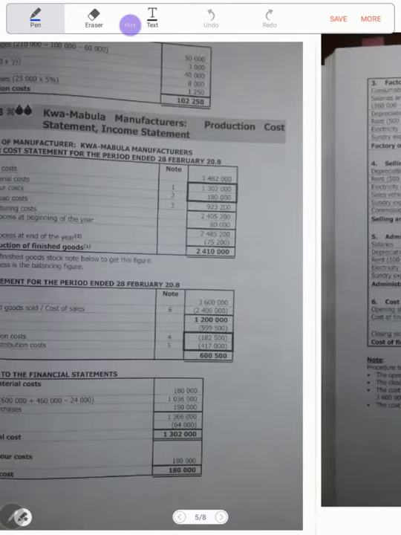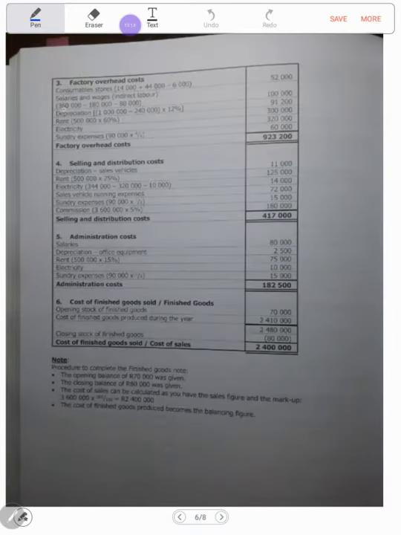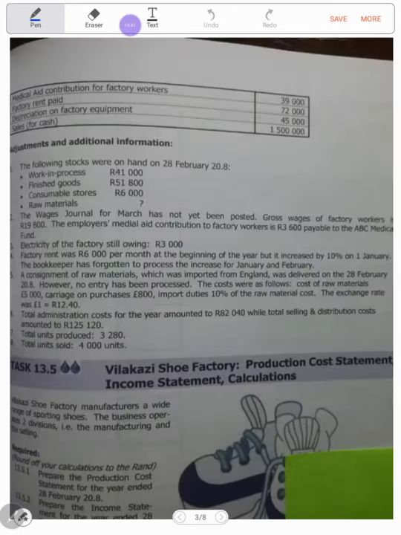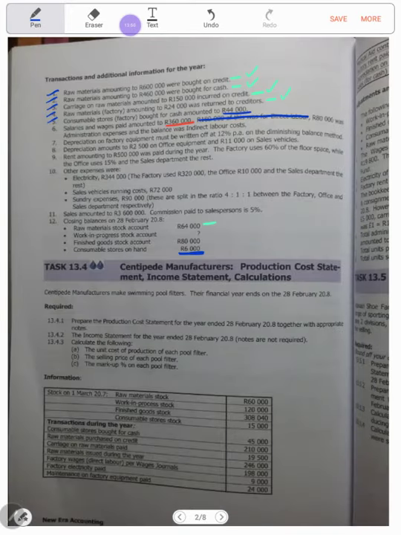So they said that the total salaries and wages was 360,000. We're subtracting that 180,000, which was for our direct labor. And then they said that 80,000 Rand was for admin costs, which would leave the difference of 100,000 that would be for your indirect labor. And you would see they put salaries and wages and also in brackets indirect labor. If you are just comfortable using indirect labor, that is okay. It is acceptable. Right. Okay, then we're moving on to the next factory cost.